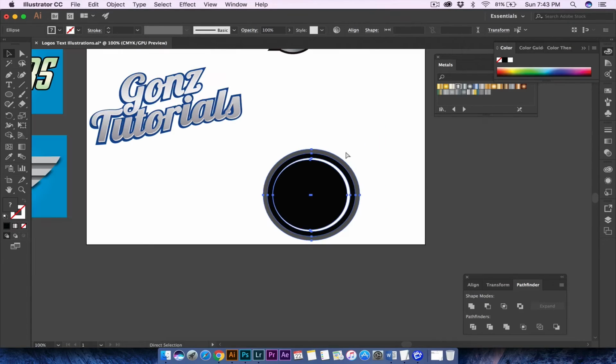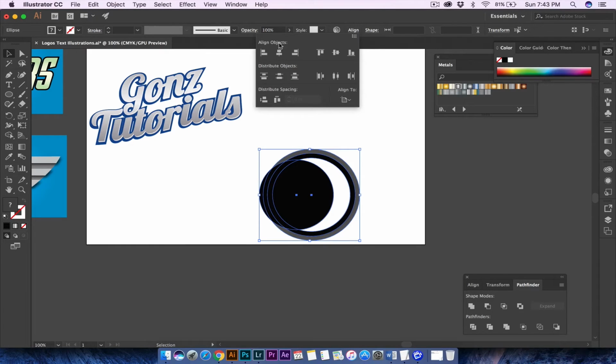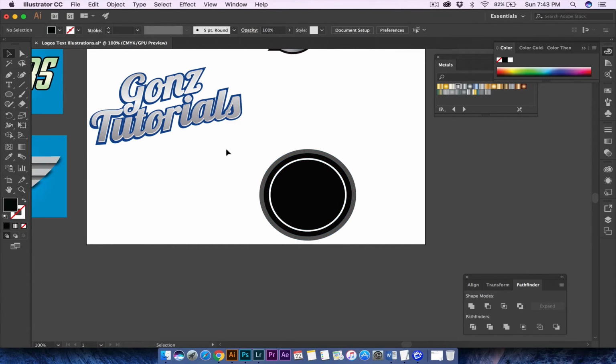One of the cool things you can use here in Illustrator, because if you notice, they don't really align. You kind of have to do your best to make sure they look centered. But let's say we have them all messed up, right? We select all of them at the same time. We can press Align up here, and choose to align to the selection, instead of the artboard. And we can choose align horizontal and align vertical. It'll adjust it so that they're all right in the center, which is exactly what we want.